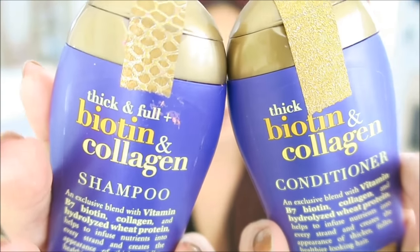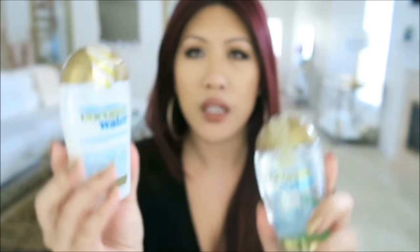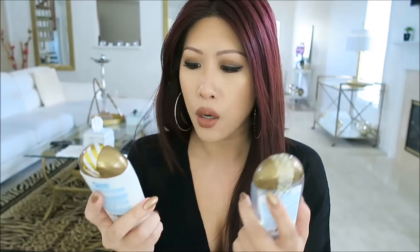Here are some other random things. The Penetrating Oil, this is the Vitamin E oil — I haven't tried this yet. Next are the Biotin and Collagen Shampoo and Conditioner. I love bottles like this because when you travel you can take them and then pitch them without worrying about wasting a big bottle. There's also the Coconut Water Shampoo and Conditioner. I have a different one in a huge tube in my shower right now. I think these are just small bottles of it — love.